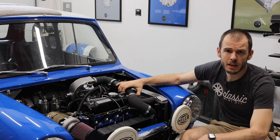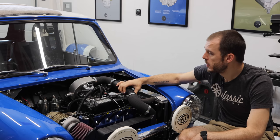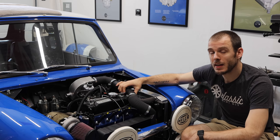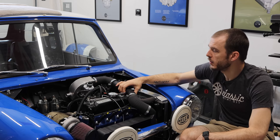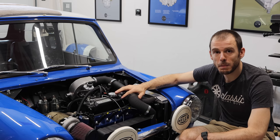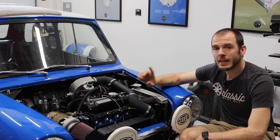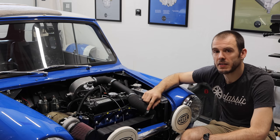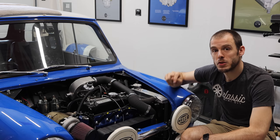I'm going to go into this in a lot more detail in a future video. I am planning to bring this up to a tuner in Winston-Salem, North Carolina, who has agreed to help me get that ignition map really dialed in. That said, I will be sharing the ignition map I'm using. I already have a link to that. That is in my description right now.